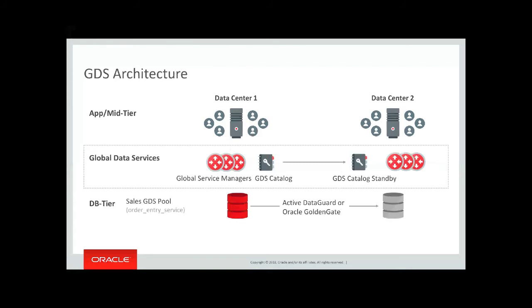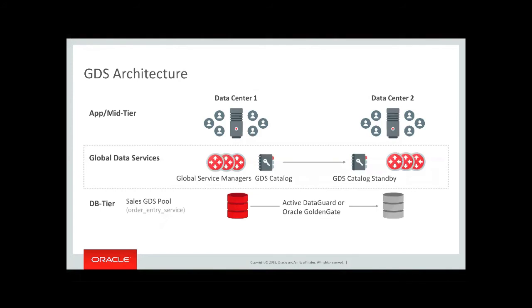And there is another component called catalog, the GDS catalog. This hosts the metadata of your GDS infrastructure. What are my replicated environments? What are the global services? What are the regions? Right? All that basic information is persisted in the catalog. It's a very small scale database. You don't need a separate database for it. You can also co-host it along with your RMAN catalog or Enterprise Manager repository, etc.